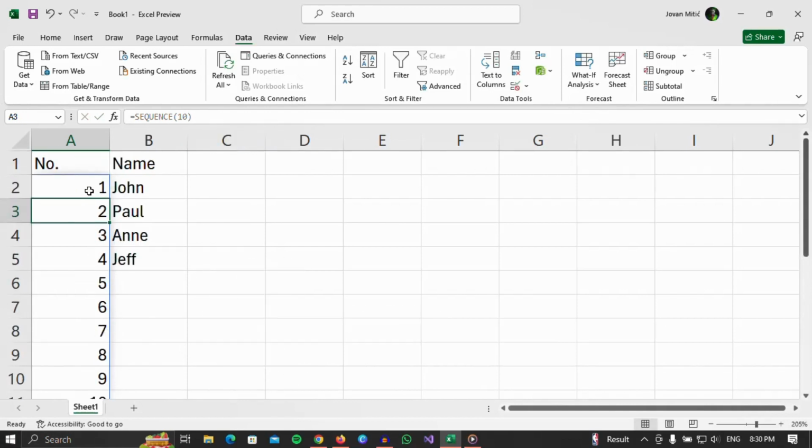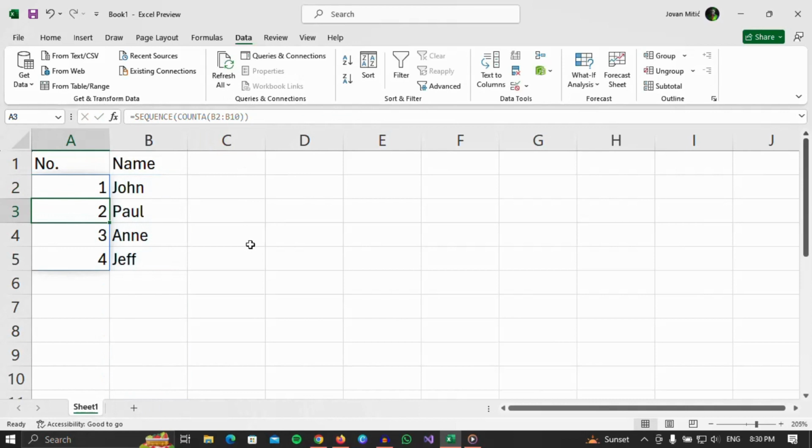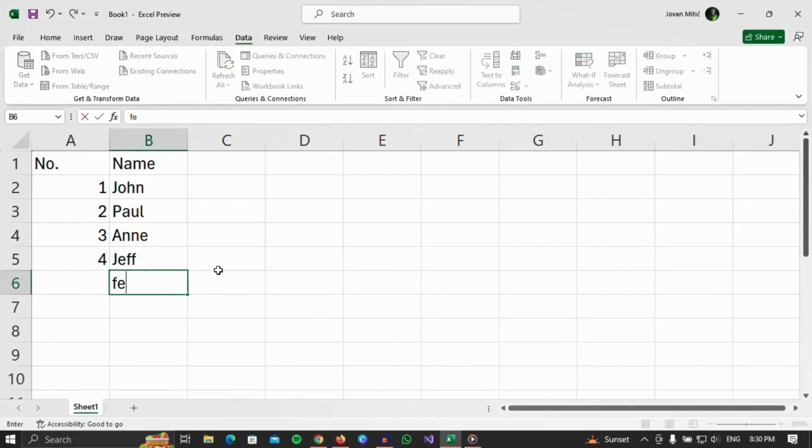Let's make this populate dynamically. We will upgrade the existing function in the following way. Instead of the number we entered here, we will now enter the countif function and select the number of fields to search. I will select the entire B column. All that remains is to add a closed parenthesis and click enter. As you can see, the sequence numbers are written only next to the fields that have a value. However, the main thing is that if we add a name, a new serial number will be generated.